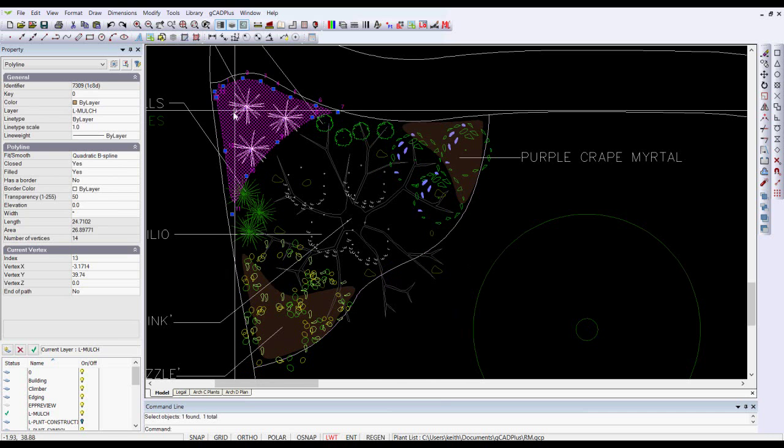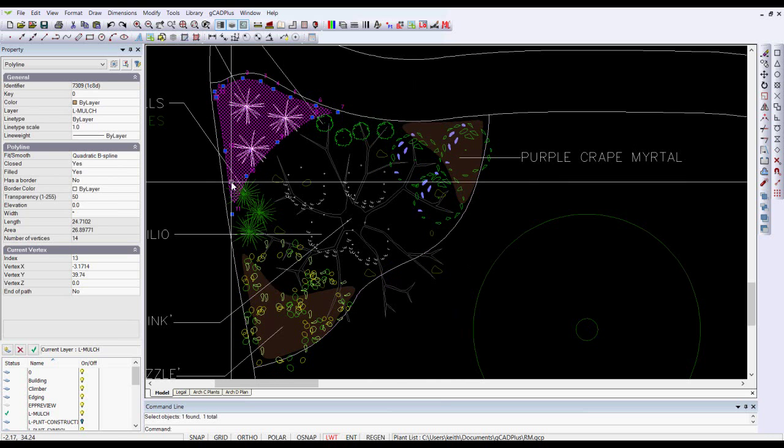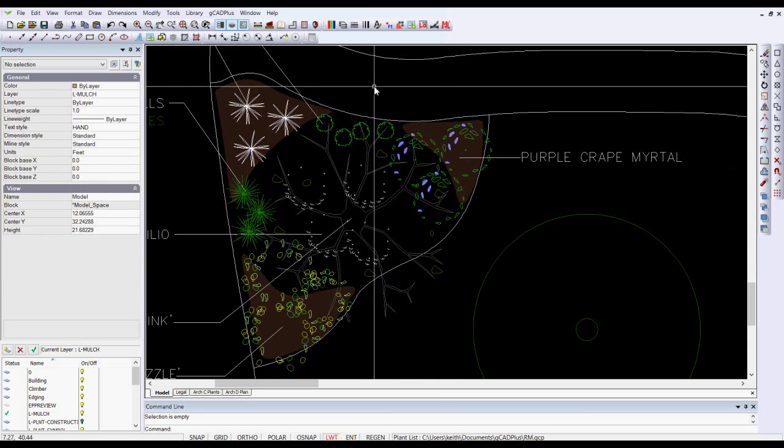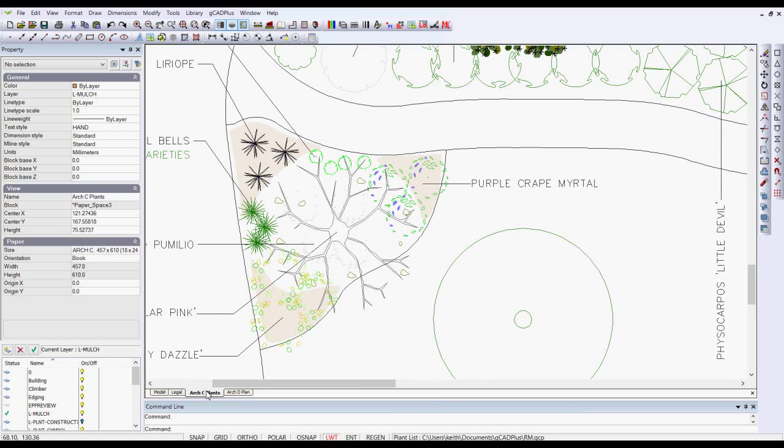I've got another polyline being used here with a quadratic B-spline just to indicate that little zone here will be mulched. So if we go into the layout space, you can see my smooth polyline and a closed one at that in the corners, where I'm trying to illustrate that whole zone is to be covered with mulch, but I don't want to dominate the drawing.